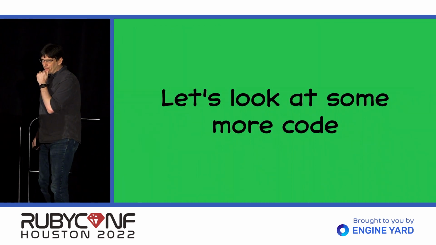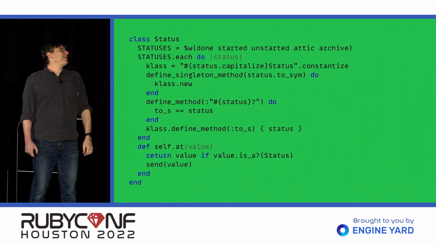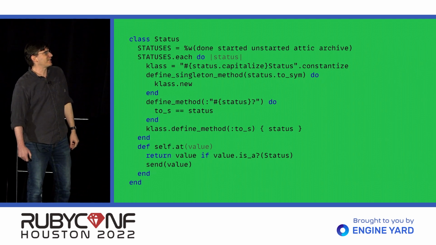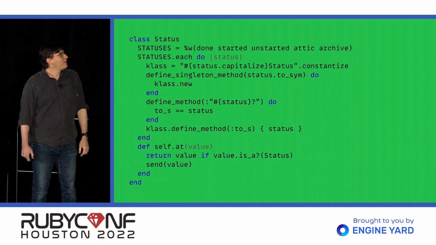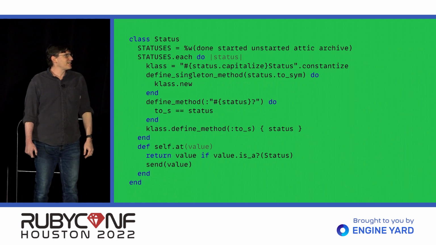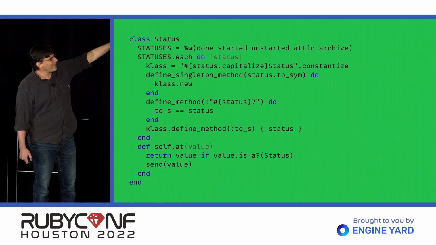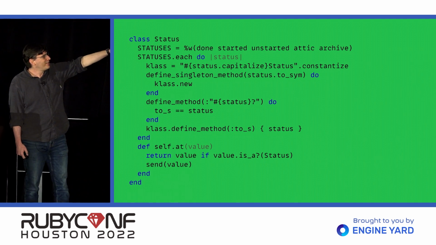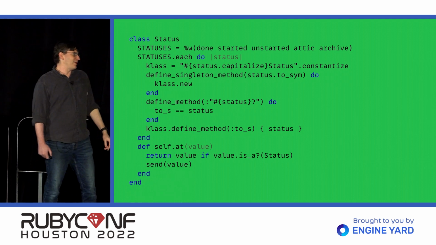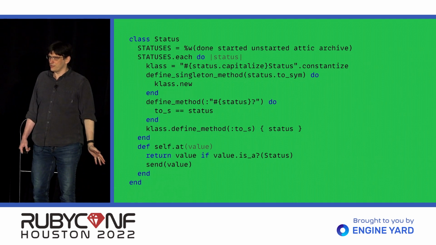So let's look at some other code. Here's one way around this. In this case, I'm not replacing the subclasses. The subclasses still exist, but I've got a list of all the statuses on the top line. They're a list of strings. And then I'm looping over each of them, and I am converting each string to a class using the Rails constantize Active Support method. I'm defining the class method, the creator method, to create a new instance of that class. I'm defining the predicate method using define_method. I am defining the to_s directly as the string status, and then I'm using the app method and using send to define the app method in terms of the other ones. Is that clear? Clearish? Mud? Mostly?